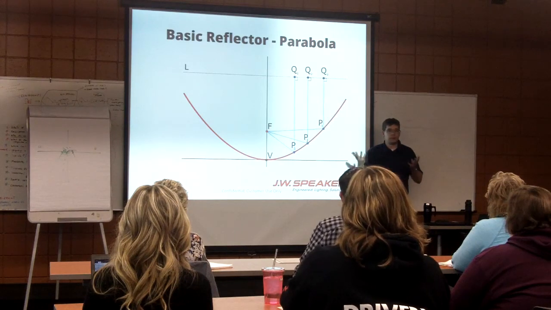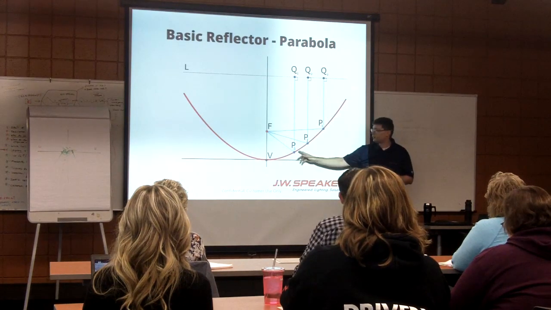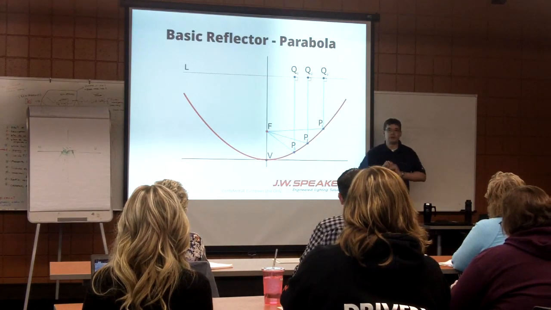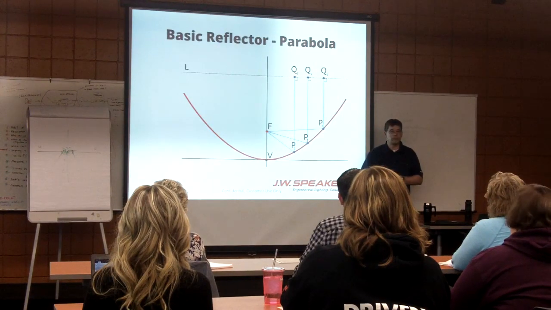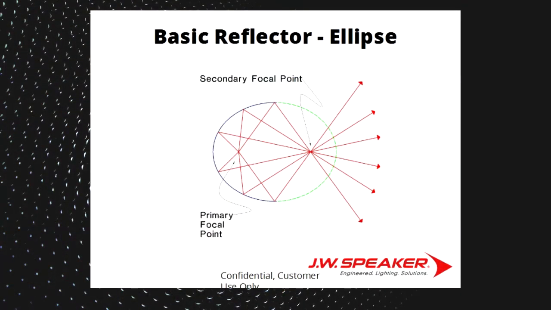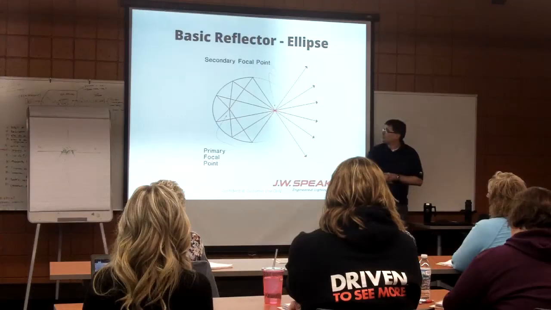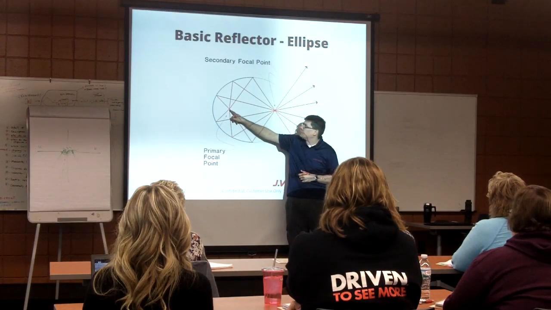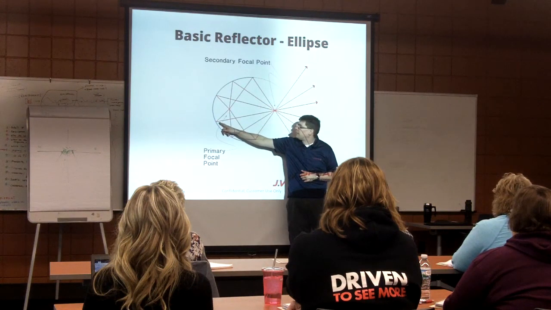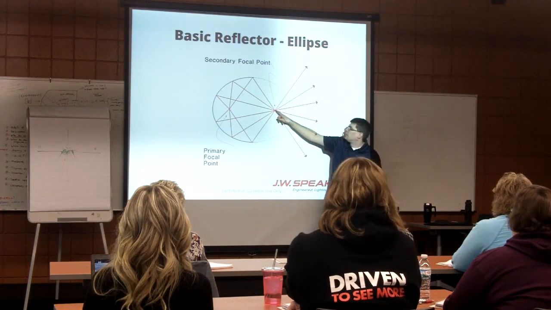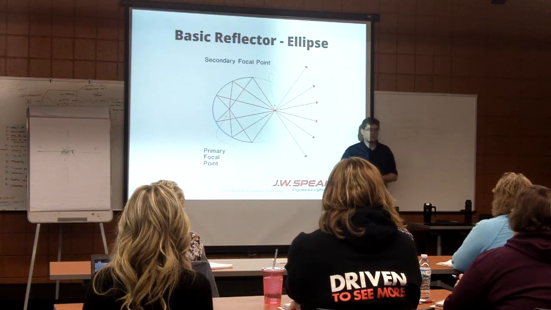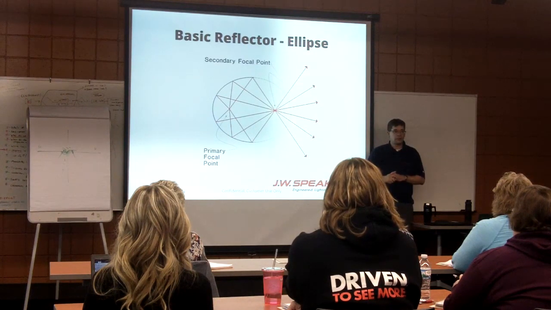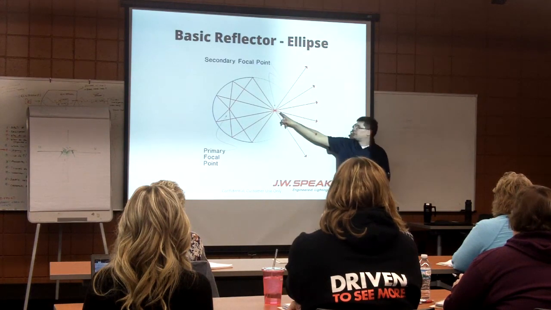And what we do when we make a reflector design is we can adjust these surfaces to change the way the light is coming off and the direction that it's going. Another reflector type that is used in projector lamps most often is an elliptical system. It's the same kind of idea. We've got a reflector over here, and this is the focal point. In this case, the light is going to bounce off of there and all go through another focal point. So an ellipse has two focal points, and all the light goes through here.